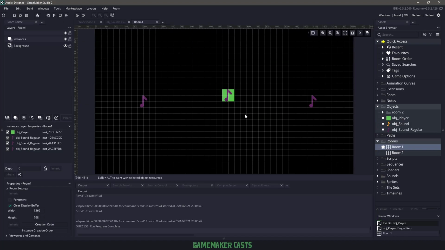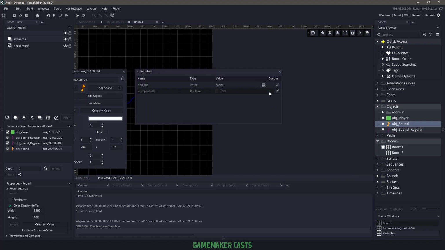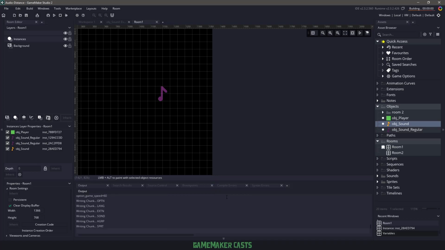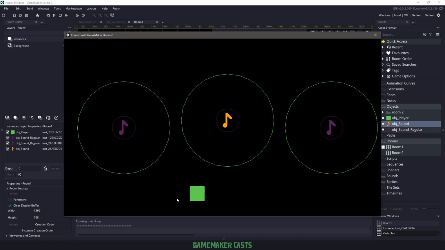So if we move over to room 1, we're going to take out this music here, and we're going to add in our new sound. We'll double-click, choose the variable definitions, which is our music, and that it can be looped. And when we hit F5, now our little player, I'll start here off at the bottom here.